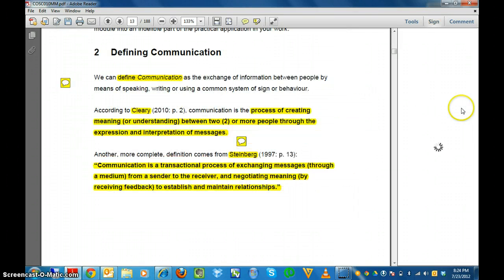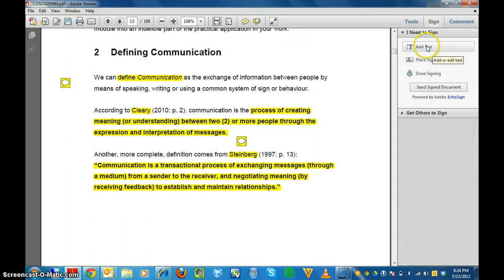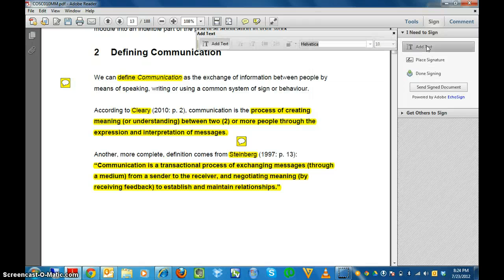And if you click on that, you'll see that your sidebar opens and you are able to add text. Now, to add the text, you can then click on the page and you'll see that a little icon starts flickering, and you can then start typing any notes that you'd like. You're not limited as in any Word document.